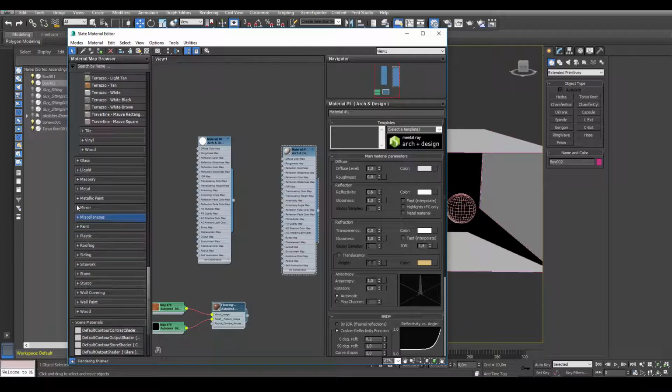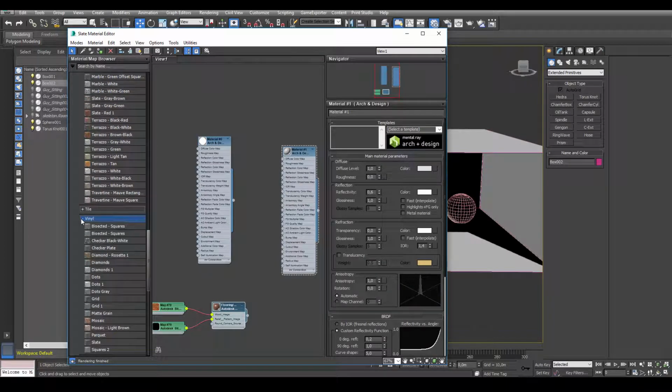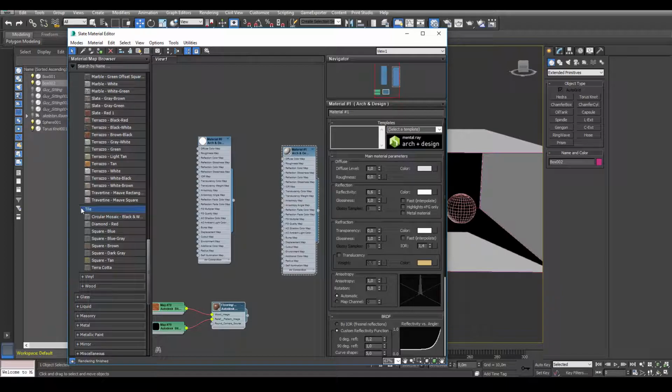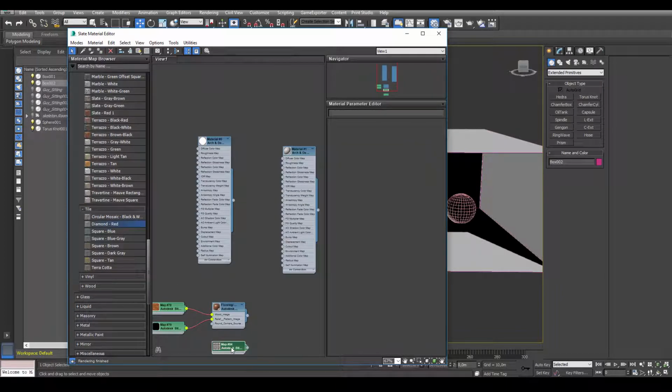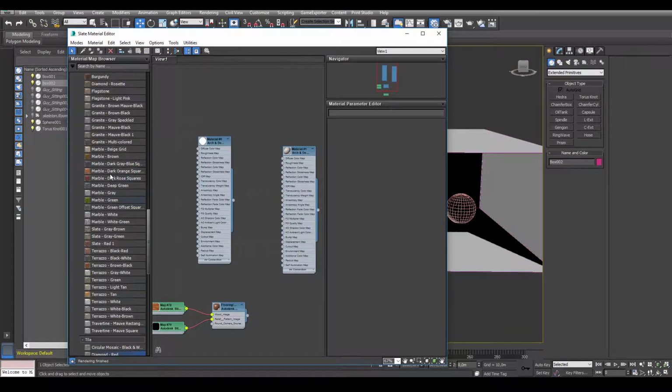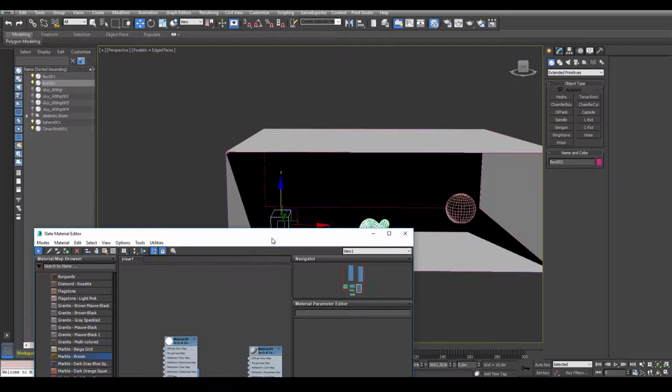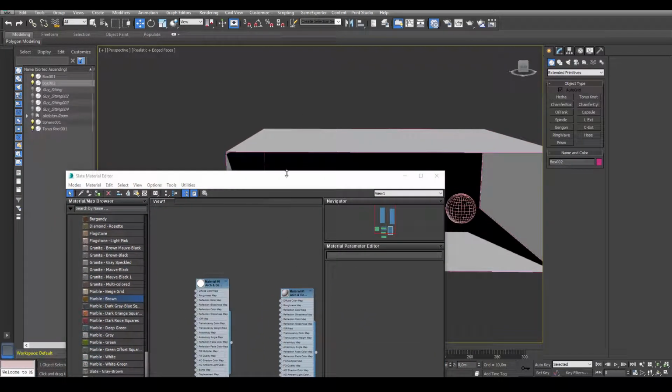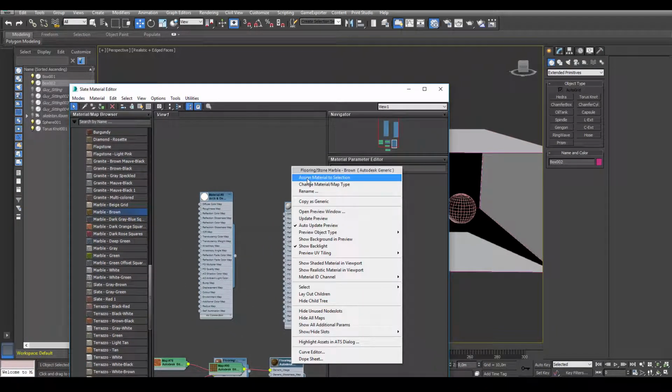Okay, so I don't want to waste so much time picking one. So I'm just going to go for like a tile. Maybe this will work. No, this is transparent. Transparent doesn't work either. Maybe a marble brown. Okay, marble brown on that guy, and we're going to apply it. We select it, we apply it, and voila.